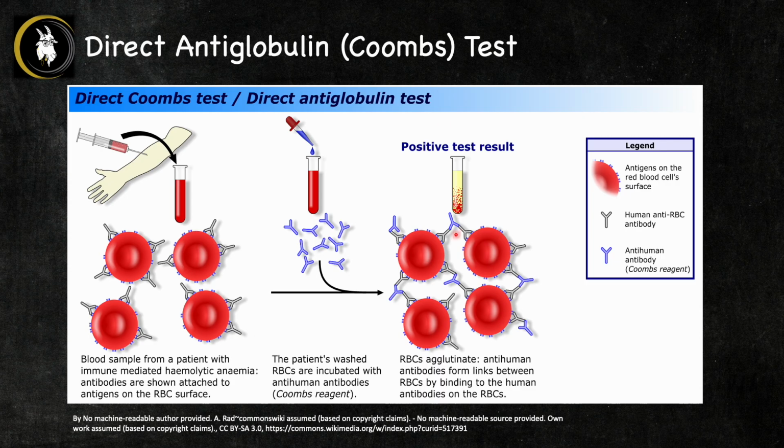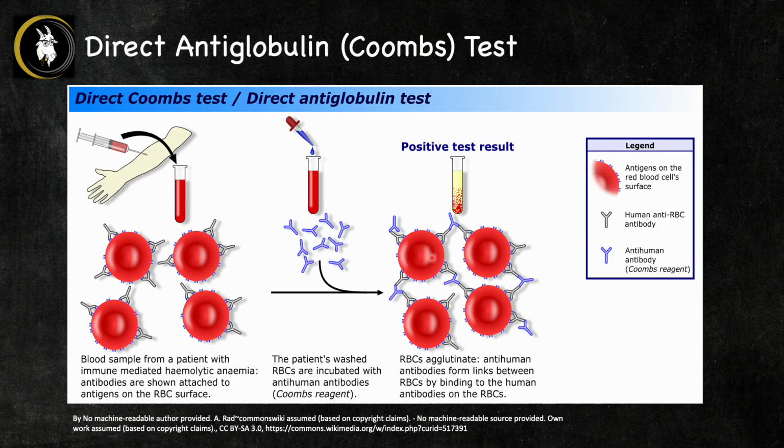And so if we have a positive test like it's shown right here, these blue anti-human globulins are going to bind these antibodies that are present and coating the patient's red blood cells. And you can see that by doing that, they're linking up these red blood cells to each other. So they're going to cause the red blood cells to clump. This is known as red blood cell agglutination. And this indicates a positive test for AIHA, because this tells us that these red blood cells had antibodies on their surface, coating them, that are now being linked up to each other by the addition of our Coombs reagent.